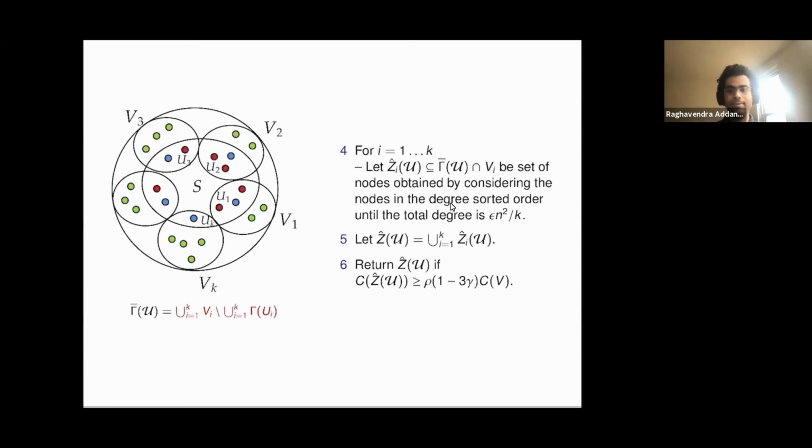So yeah, it differs in two ways, as I described. One is we have to look at all partitions simultaneously. After looking at all partitions simultaneously, we have to look at individual partitions to account for the cost. We can show that this will recover the rho times C of V if one exists.